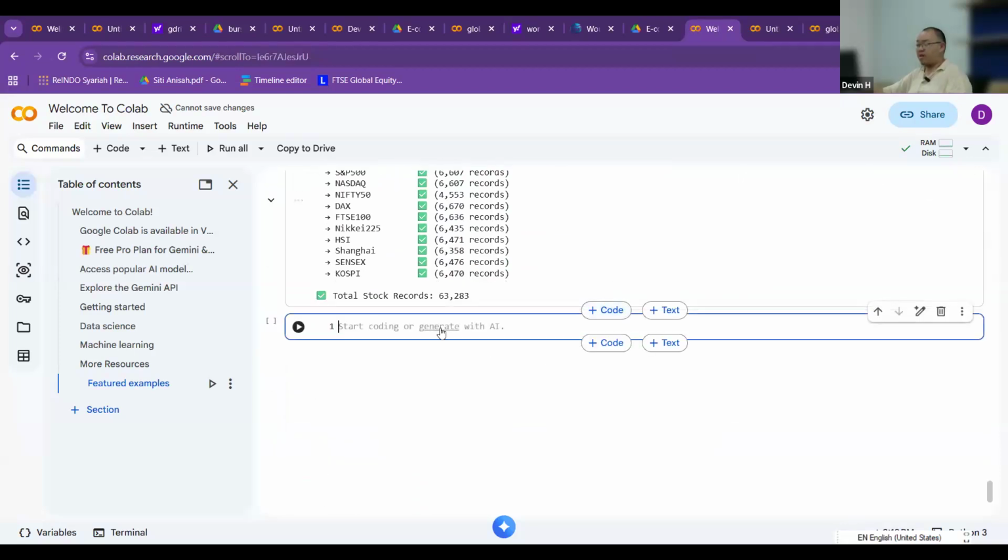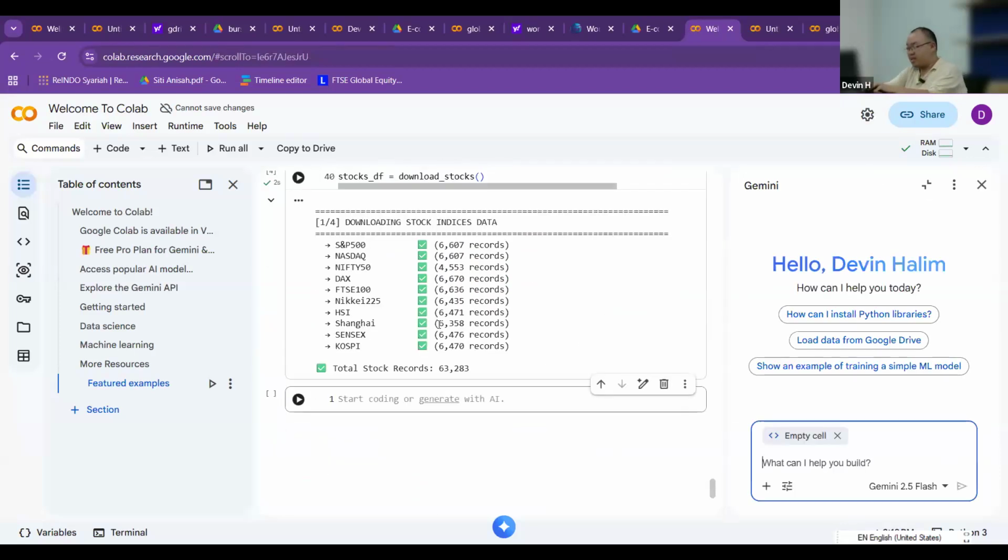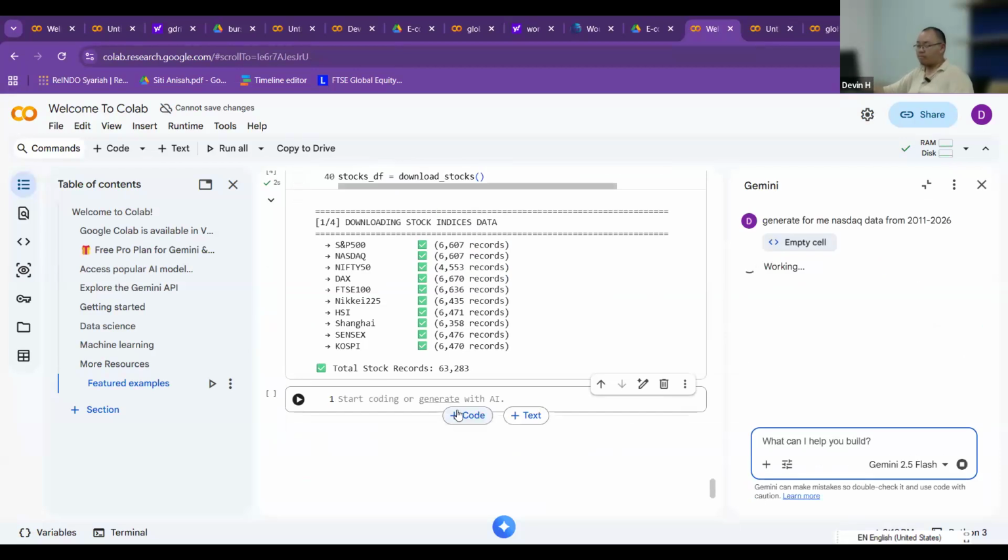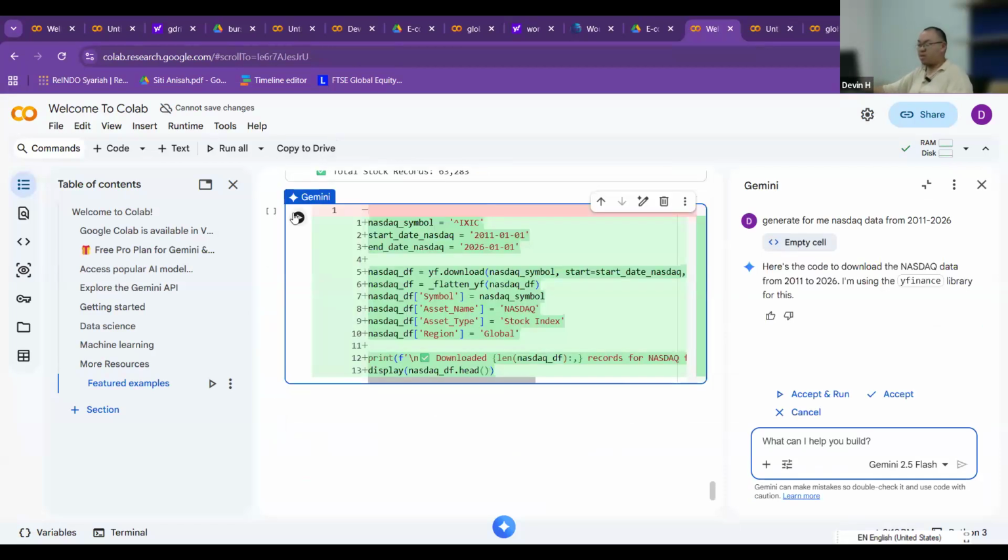Okay. Now we can ask AI: generate for me Nasdaq data from 2011 to 2026. That's it.